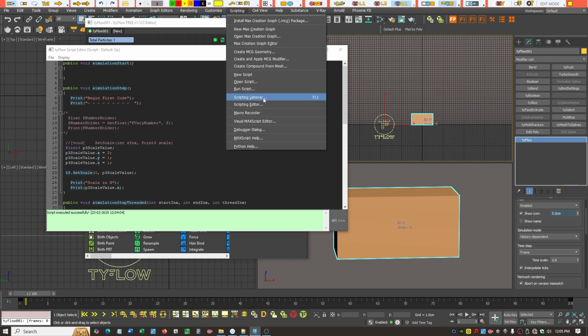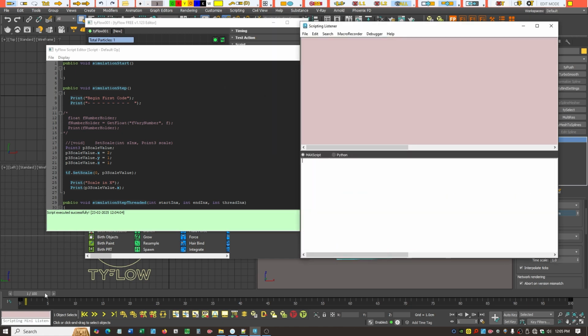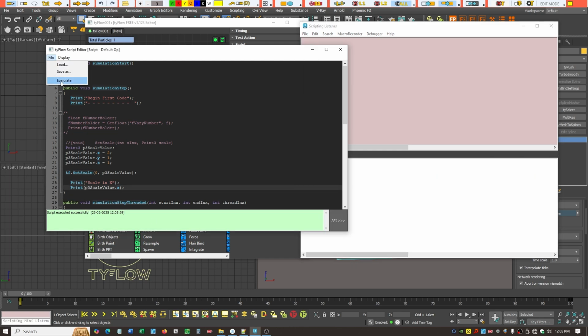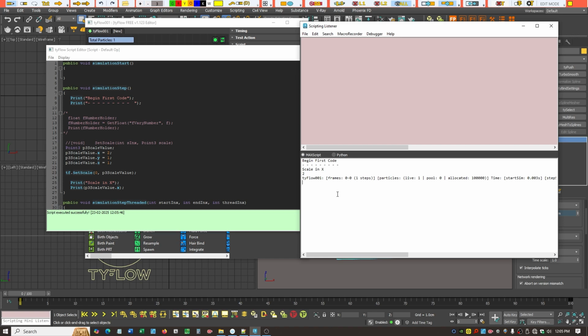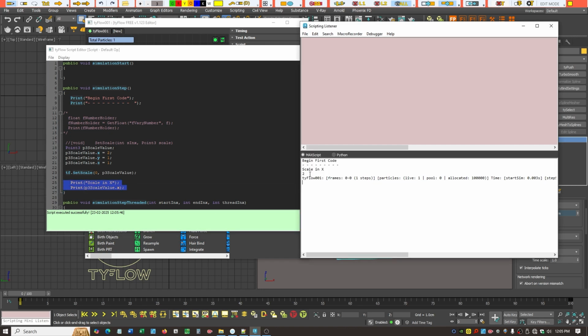Listener, right? So MAXScript Listener, we clear everything out, clear all. We put it on frame 0, clear all, and we do an evaluate. And let's see what shows. So you can see here we got our 2 lines that we said print here. That's our 2 lines there. You can see this new debugging information that we just created is here. So scale in the X, and it's at 2.